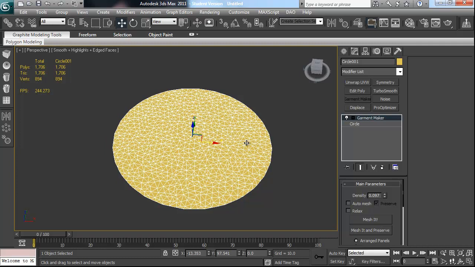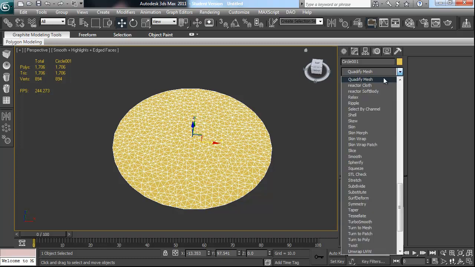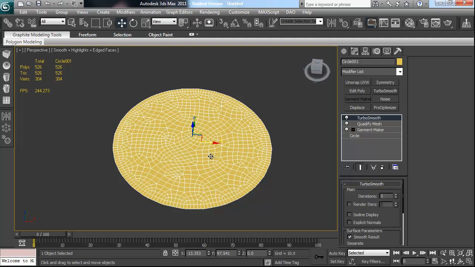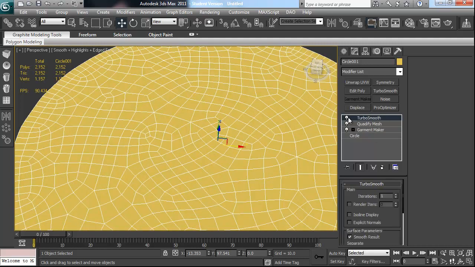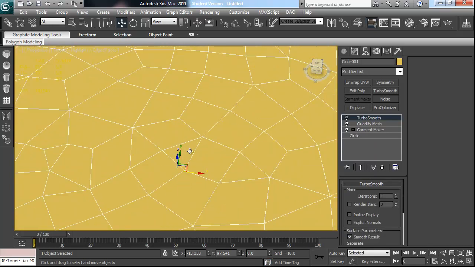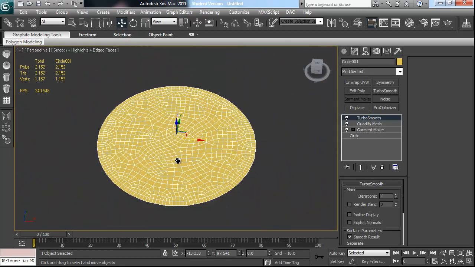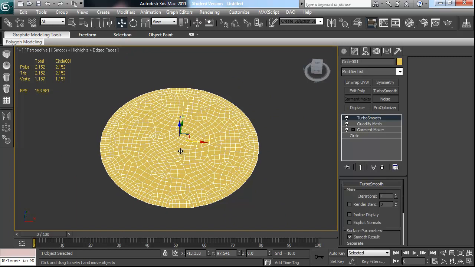And actually I'll go now into making an object which has triangles into an object which just uses quads. For that we can use quadify mesh. However, quadify mesh is not perfect. You'll notice there are triangles in this, which, hang on, triangles are not quads, but we can actually then use a single turbo smooth to subdivide all of our triangles. So let me focus on just one of these here. Let's look at the one near the gizmo here, this triangle. If we turn on turbo smooth, we can see it's divided into 3 quads, so now we no longer have any triangles.